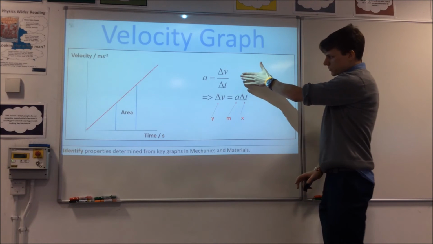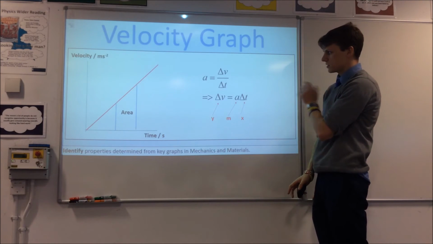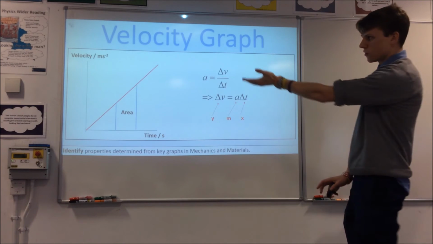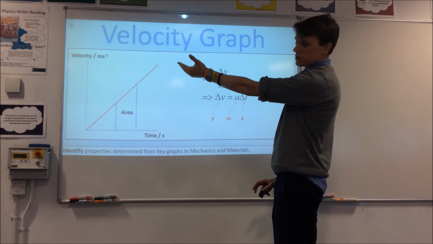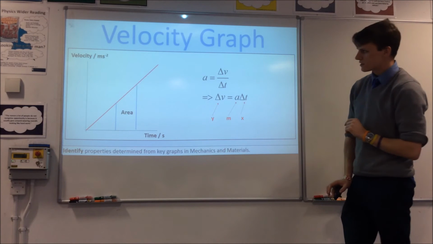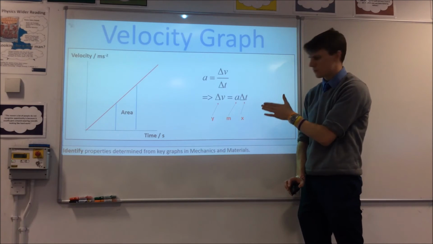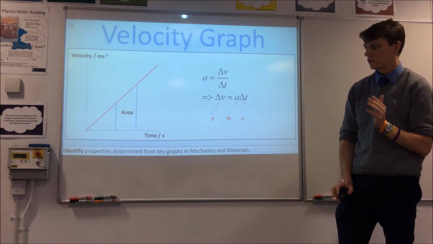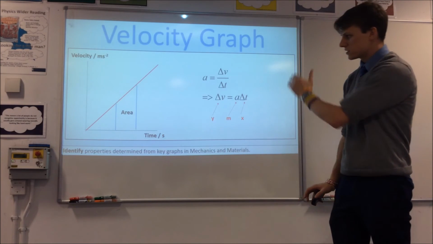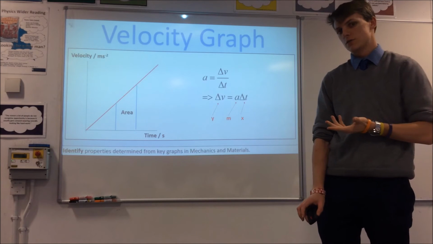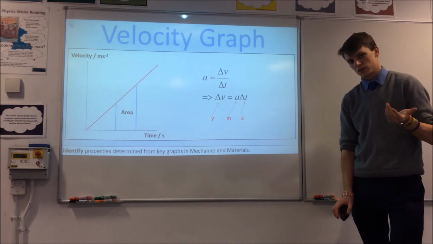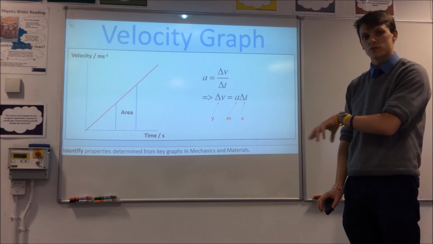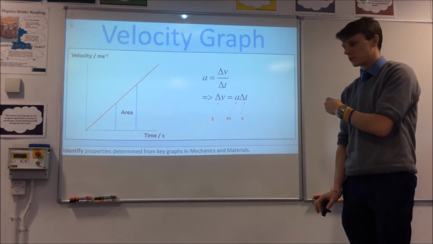Again, we're starting with the same equation. The acceleration is change in velocity over change in time. Let's rearrange that slightly so we've got velocity on its own, like this. And what we can see from that is that on your velocity time graph, the gradient is going to be the acceleration of your object here. And if your velocity time graph is a straight line, that tells you acceleration is a fixed value there. So that's one thing we can look at from a velocity time graph. The gradient is the acceleration of the object.